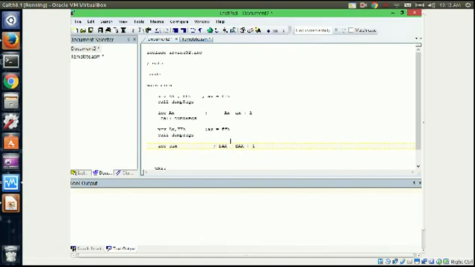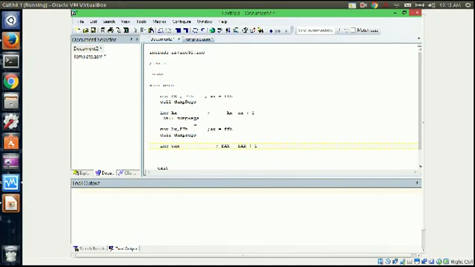So we took move, increment, and I just want to show you how to use the add command. Increment is the same as add 1. I'm adding 1 to the accumulator.